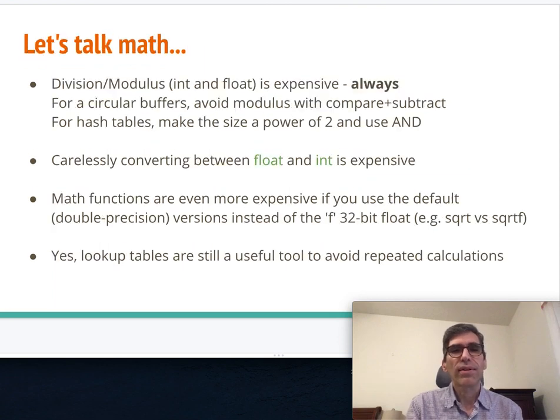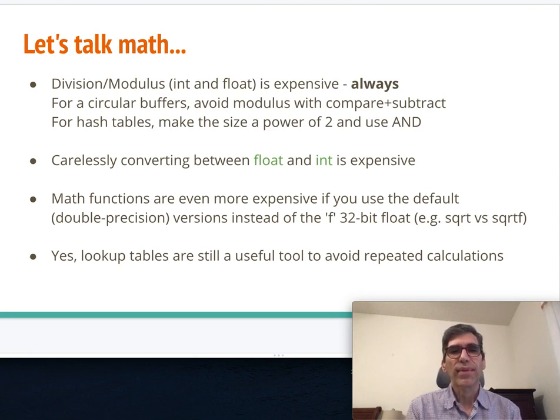So then math operations are something that I notice a lot with mathematicians when they write code, is that they don't pay attention to any of the expense of the operations that they're using. And division and modulus are always expensive to do, even when you have hardware divide. And so there are ways of avoiding using division.